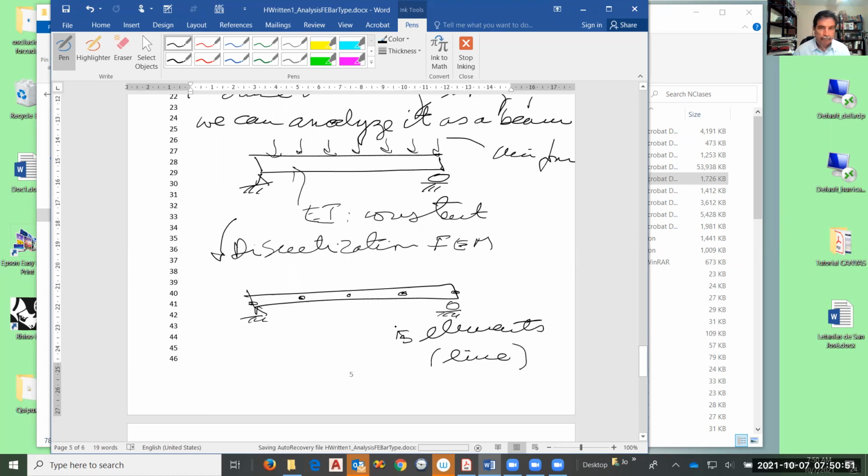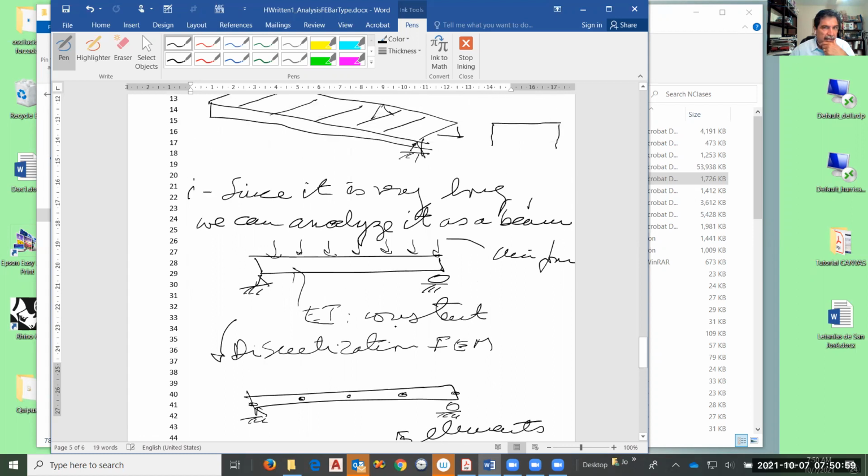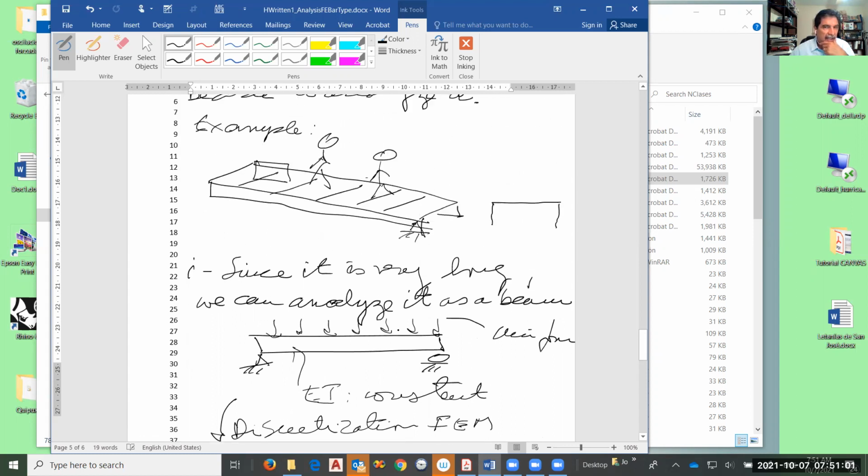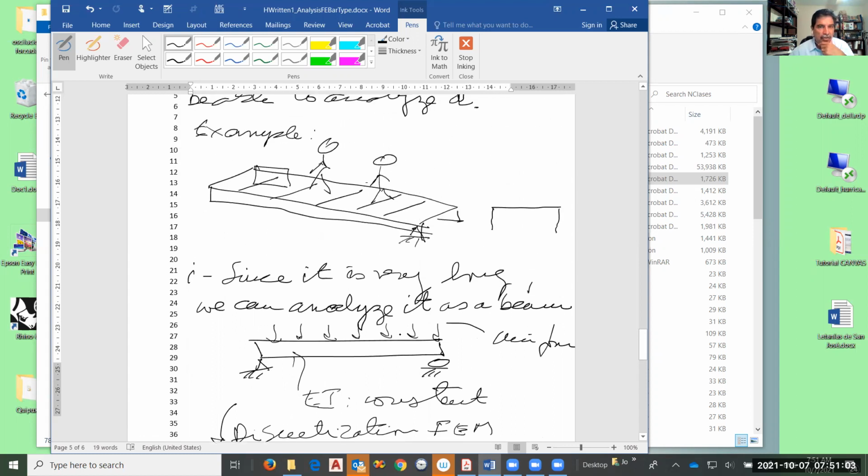Okay. Now, let me go back a little bit and let's see in more detail this structure that we want to analyze. If somebody is stepping, or for example puts a load in the center in this area, what do you think will happen in this area?